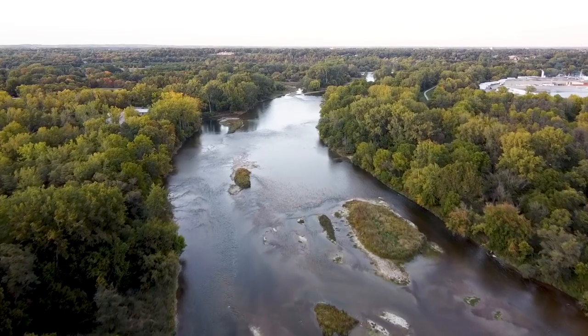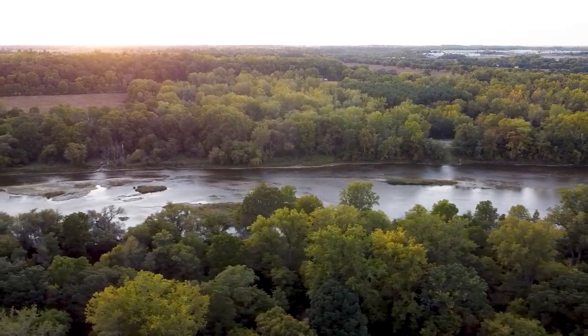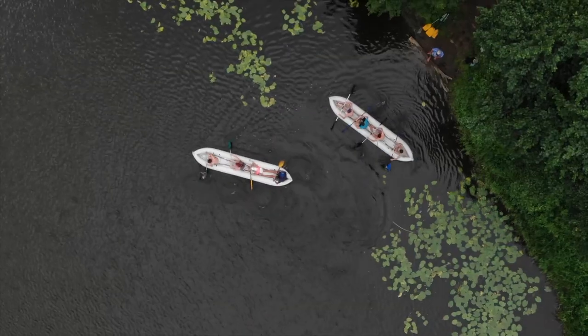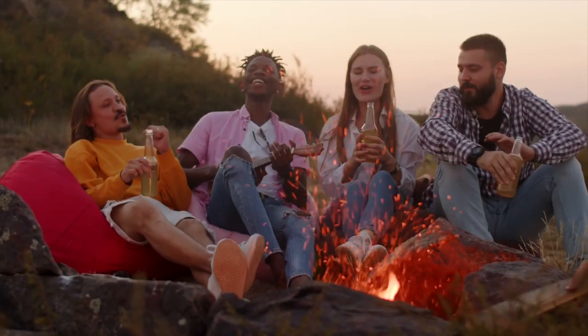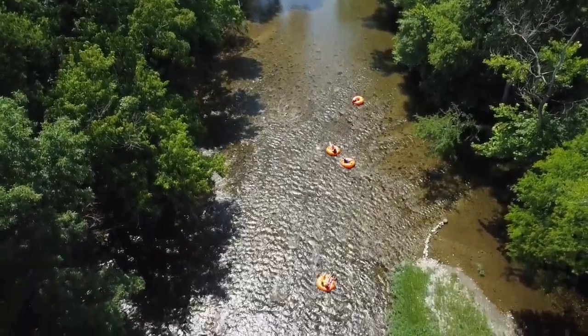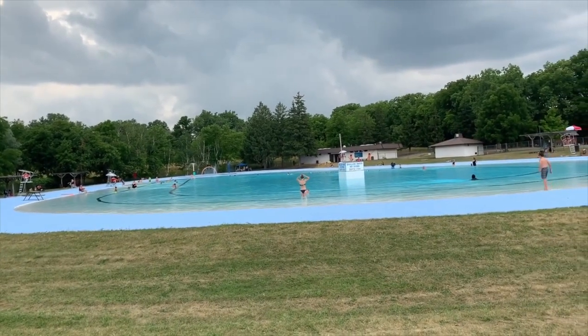This is a large park located right on the Grand River and it is a perfect spot for anyone that enjoys outdoor activities. Of course you have those classic activities like hiking, fishing, canoeing, kayaking, swimming, and more. This spot is also a great place to go camping and have a staycation with family or friends for a weekend getaway. You also have the option to rent a tube and go floating down the Grand River, which is like a large natural lazy river.